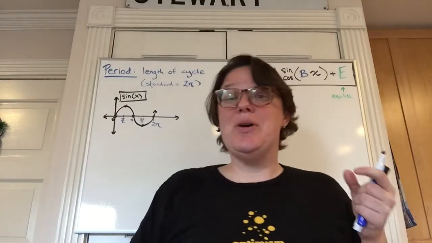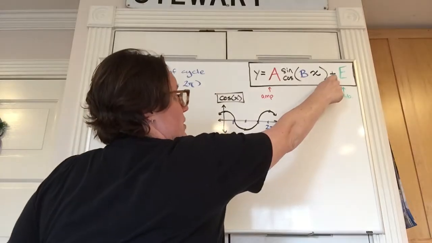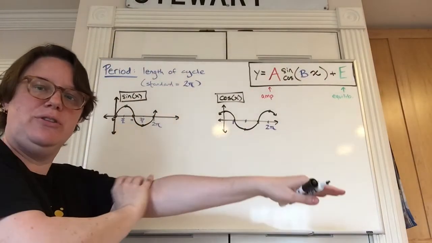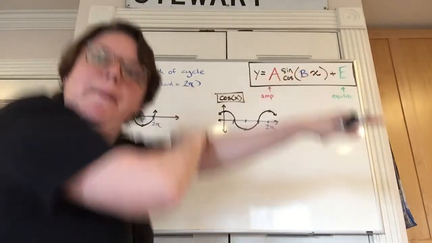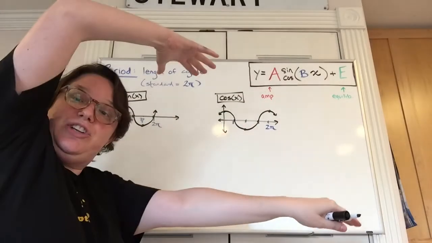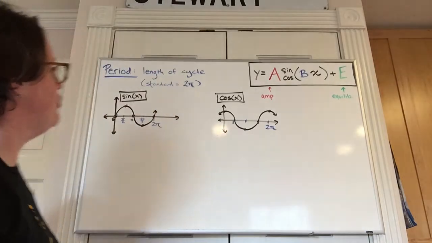Hey guys, so in the last video, I talked to you about how to change the equilibrium and the amplitude of a sinusoid. Equilibrium is sort of where the middle of the output is, and we talked about how you could move that middle line up or down. And amplitude is how far the graph stretches away from the middle. So we talked about how to stretch it further from the middle if you wanted to.